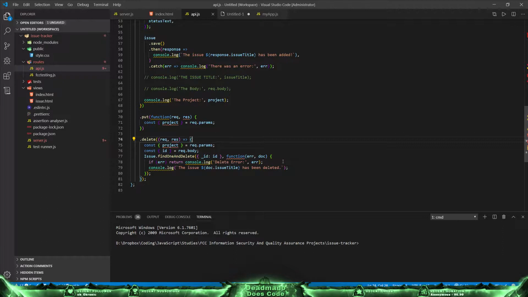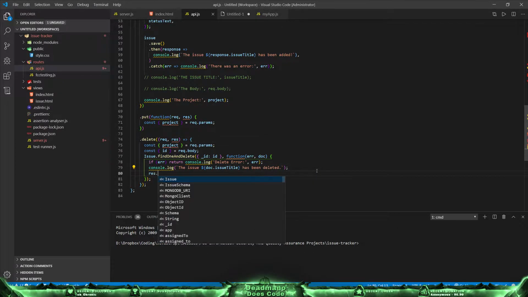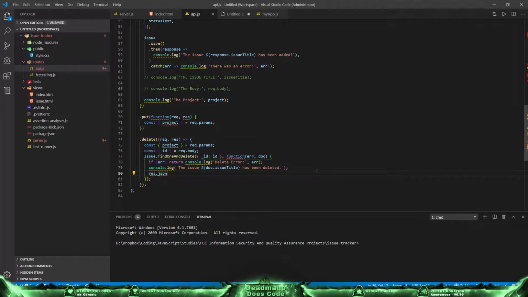So we need to respond positively. res.json, res.status 200.json, status. Well, we can just copy this, can't we? And then let's see what happens with that.